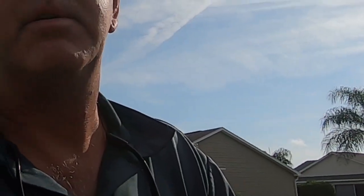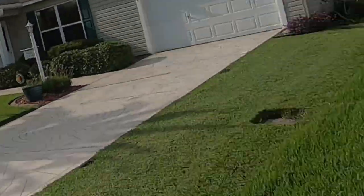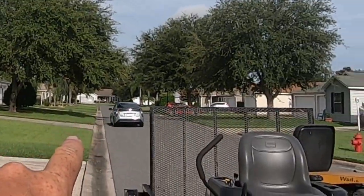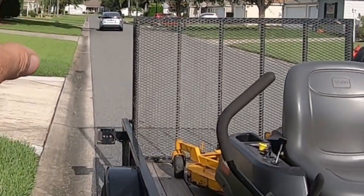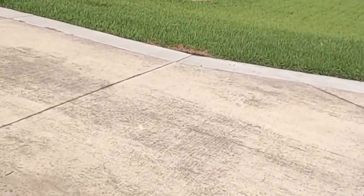Okay, we are here at our first property. This is a one-time call. We do other ones in the neighborhood. These people were going away. They called to see if we would help them out. I said yes, so let's walk the property and see what we're in for. Up at the end of the road up there, we do about 8 on the corner. So let's walk this one.